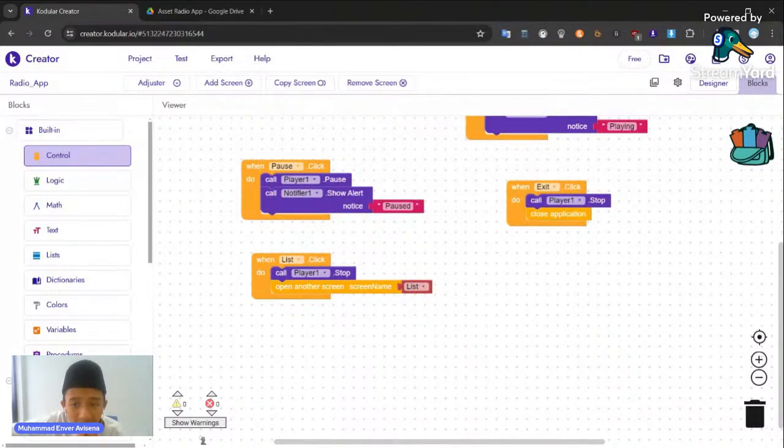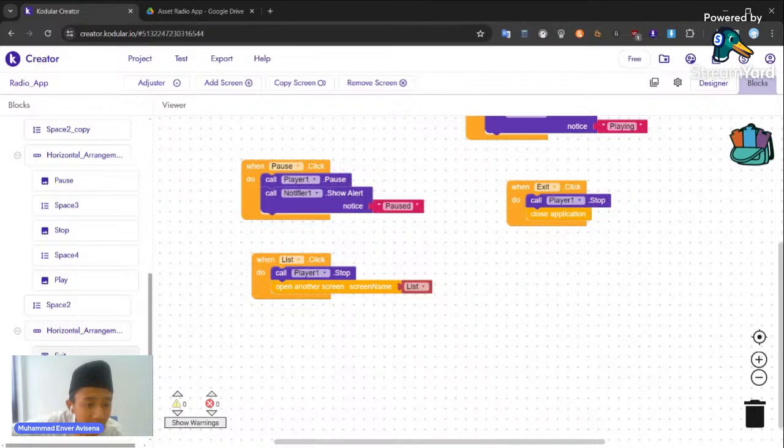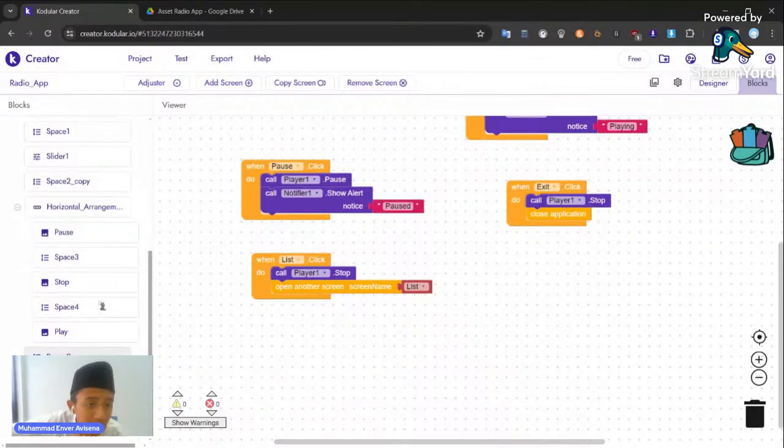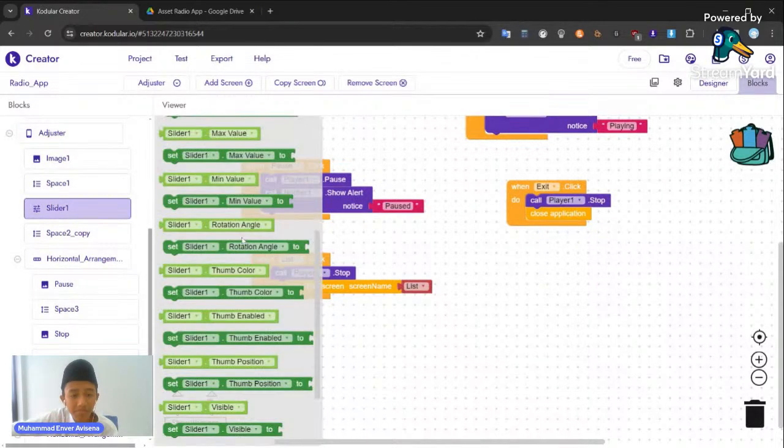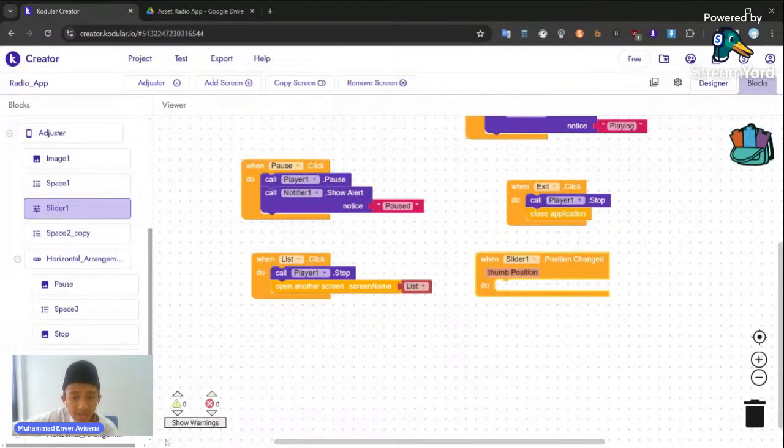Okay, after this we can choose slider. Where's my slider? Slider one. When position has changed, and then set player one volume.